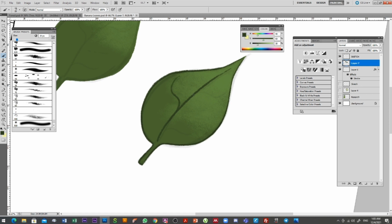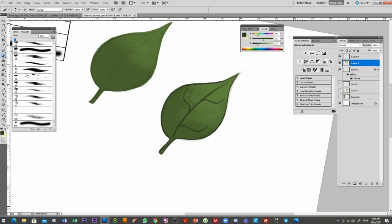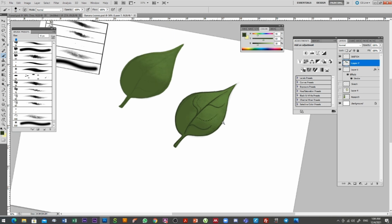1, 2, 3. And finally, just for a final touch, we're going to use the really nice dotted one that he created and go here. Oh, it's a bit too tiny, right? So we're going to go up and here and here. And I think that's about it. Perhaps maybe over here. Not too close. You want a little bit of asymmetry, like I mentioned.